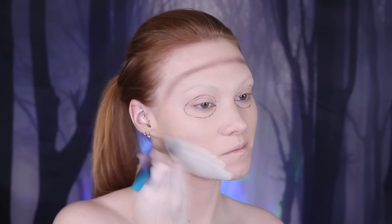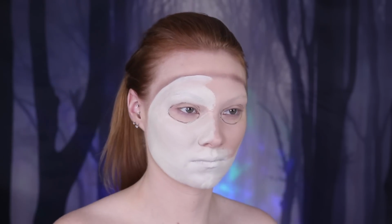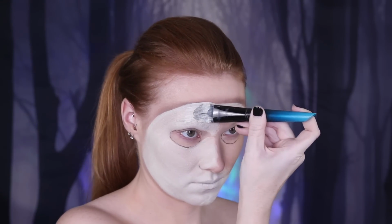And filled in my face using cream colored body paint, and here is where we are careful not to cover up the shadow that we just created, but to kind of cut a line in between it, which helps make it look like a shadow from the mask.